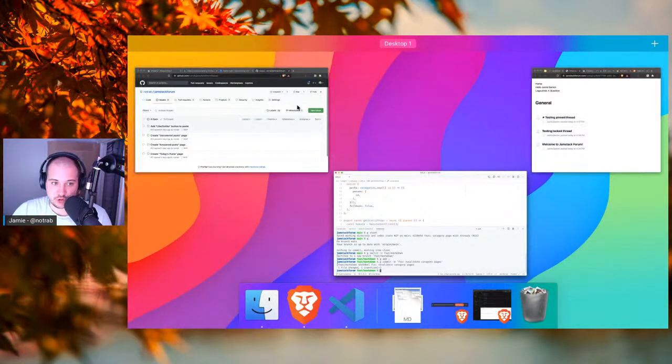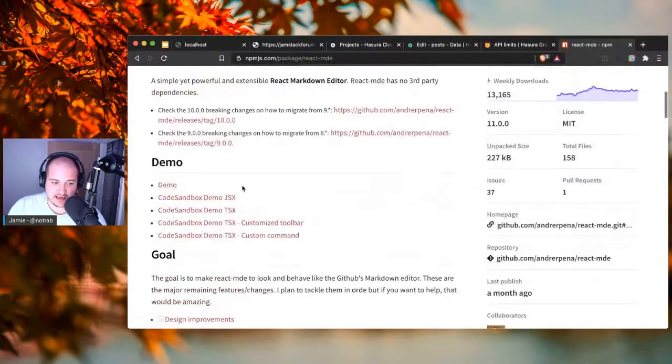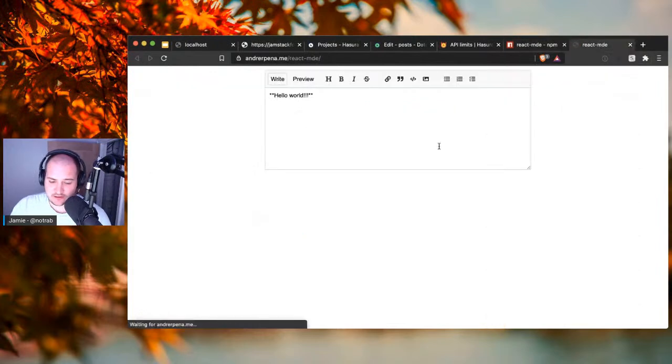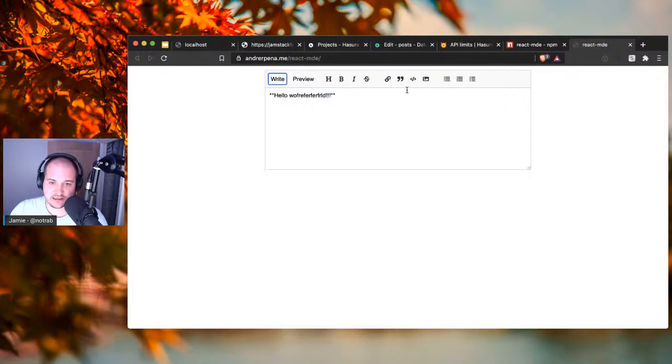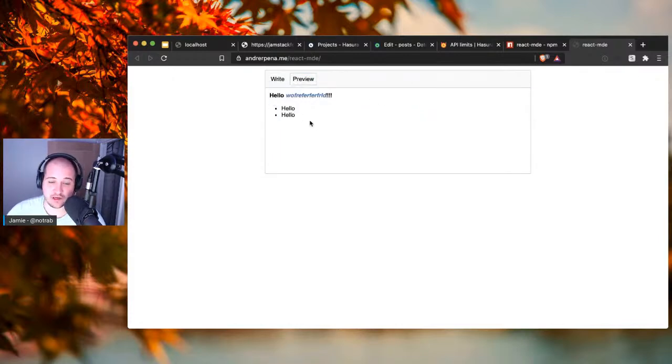The plugin that we'll use today will be React Mde. Now, this may look familiar if you're used to GitHub. This allows us to type in stuff and preview it, and we can also select text, use keyboard commands, insert links, and do whatever, and we get this. Now, this is ideal for us. I'm not too worried about the style and the layout just yet, but the fact that it gives you all this stuff out of the box, this is all we really need for the stage we are at, which is getting content in.